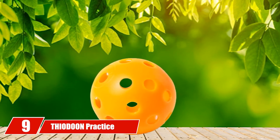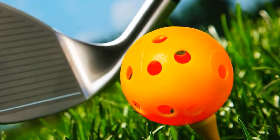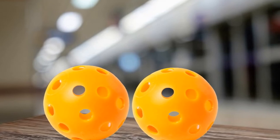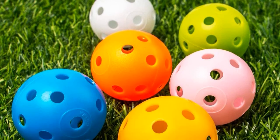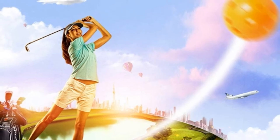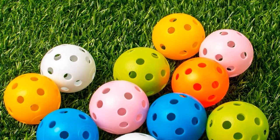Next at number 9, we have Thiodun Practice Golf Balls. These are different from all plastic ones on the list — made of HDPE and without dimples. The Thiodun Ball has 26 airflow holes instead of dimples. This design doesn't affect the ball's flight or feeling; it even helps the ball mimic real performance easily. Thanks to the polyurethane material, these balls are non-toxic, durable, and not easy to break or crack like other plastic ones. The manufacturer confirms a limited distance of 33 yards, suitable for both indoor and outdoor use. However, the cover is too soft and can easily dent when hitting with drivers, so switch to firmer balls if you tend to play long irons.